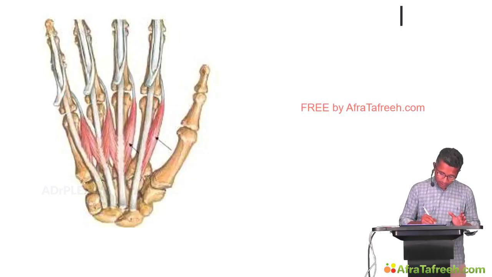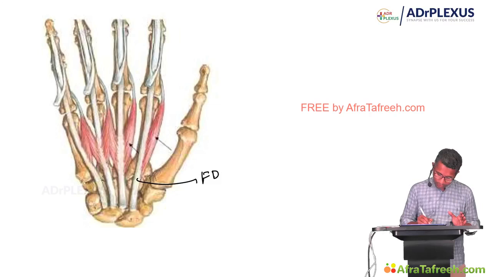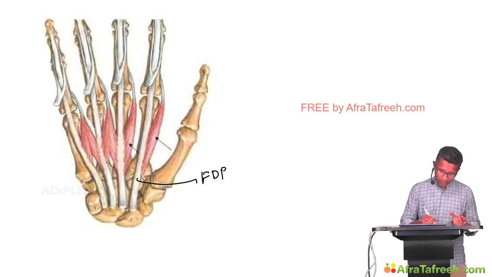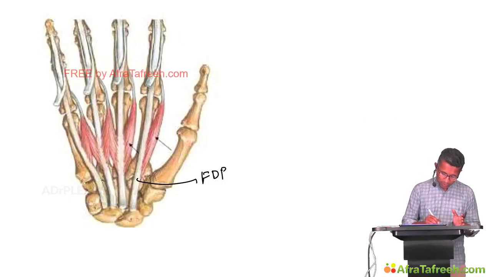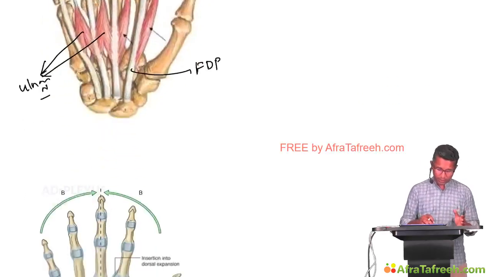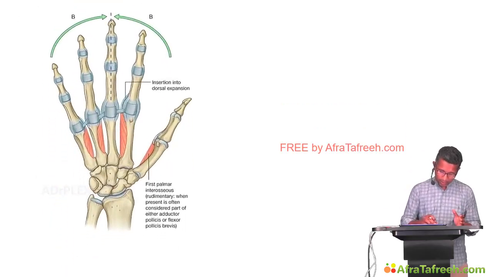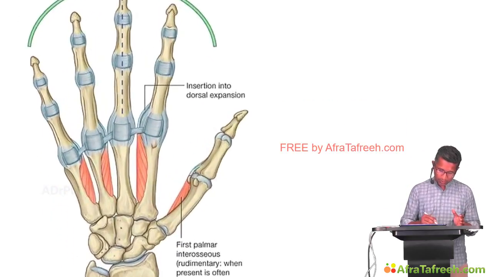These are the tendons called flexor digitorum profundus tendons. The first two are the unipinnate lumbricals, and the next two are the bipinnate lumbricals. The first two lumbricals are supplied by the median nerve, and the other two are supplied by the ulnar nerve. So this is the lumbricals. And can anybody tell what this muscle is?